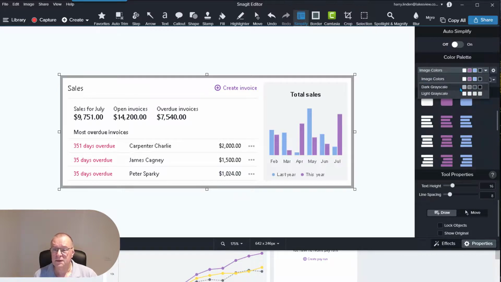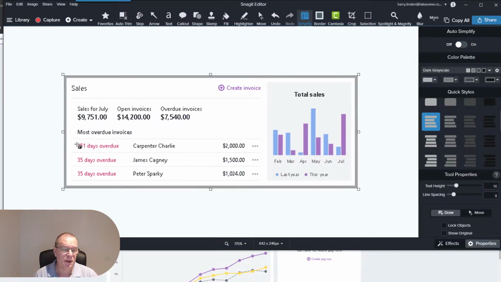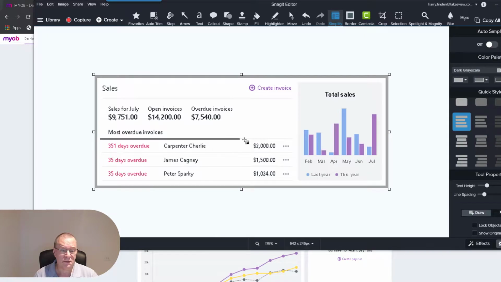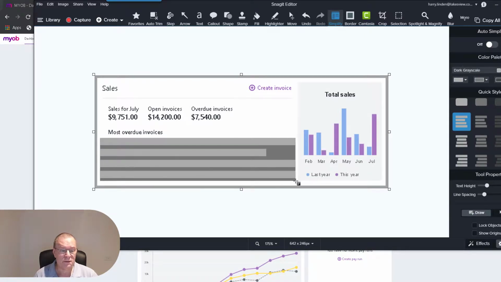In fact, let me choose the dark grey one. Okay, so you can see that we've got left aligned text, so obviously this is all left aligned. We can have either black or dark grey or a bit lighter and so on. So if I choose that first one, for example, and started doing that. Okay, so that's one way of doing it.